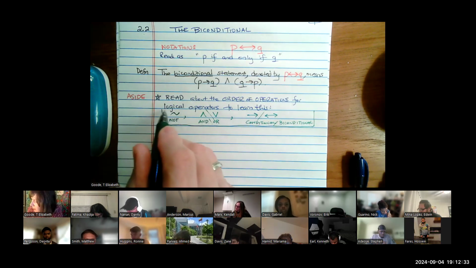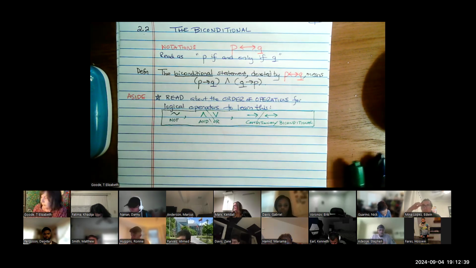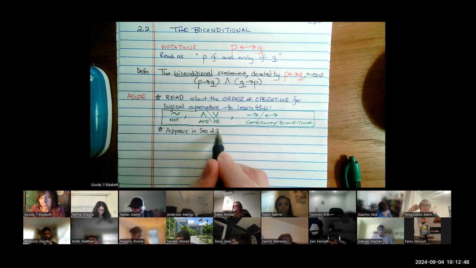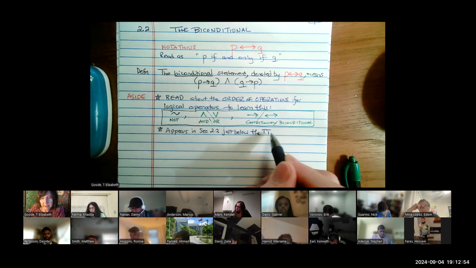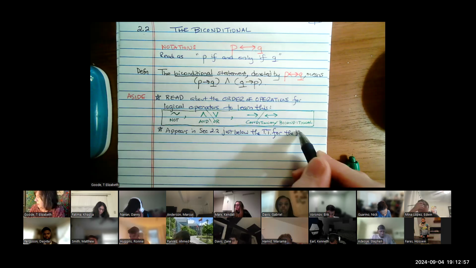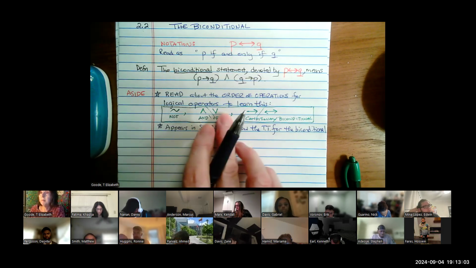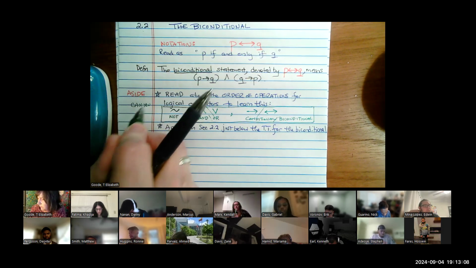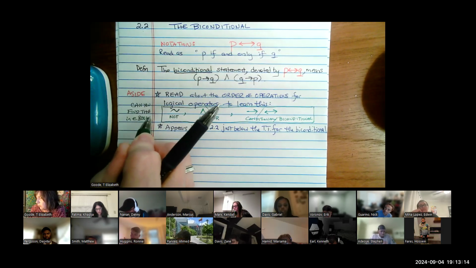So when you start poking around to try to find this idea using the search in the ebook, I'll just give you a little bit more information. This appears in section 2.2, just below the truth table that's displayed there for the biconditional. There's a truth table for the if and only if operator, and this will appear right below that in the book. So my question is, can you find this in the ebook? Try to do it, okay?